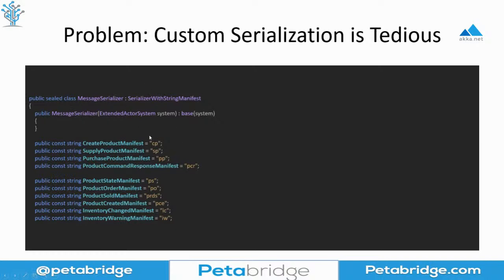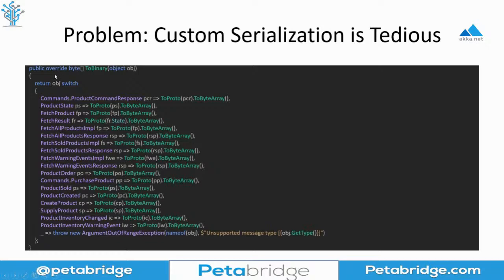This is what defining a serializer looks like in Akka.NET 1.5.12 today. You would subclass the serializer with string manifest. You define a manifest. A manifest is just a constant string value that represents one discrete message handled by the serializer. Typically, we would use some short code for representing each of these different message types.